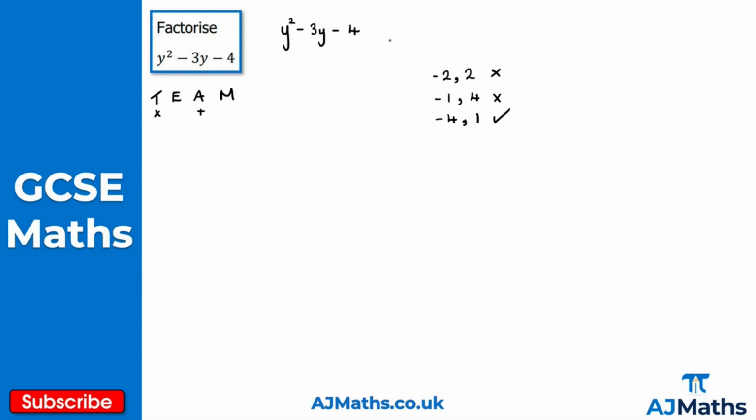So now then, if we factorise this here, remember we now factorise this into double brackets. We'll place our double brackets here, like so. The variable that we're working with here is y. We're going to have a y at the front of both brackets, like so. And then my two numbers here would be minus 4. We get y minus 4. We're also going to get positive 1 there. So y plus 1. And there we have it. So that's our solution there to question 2.